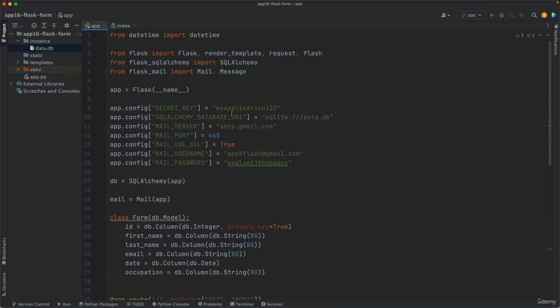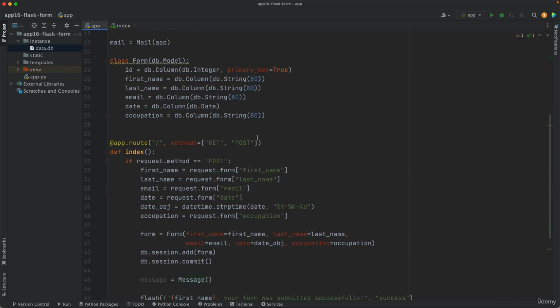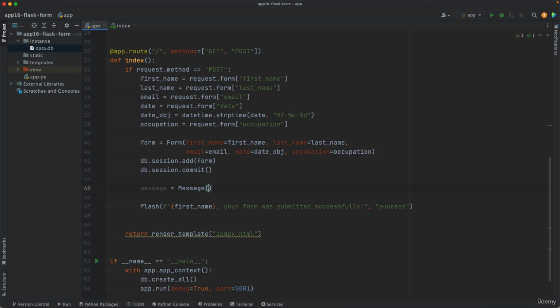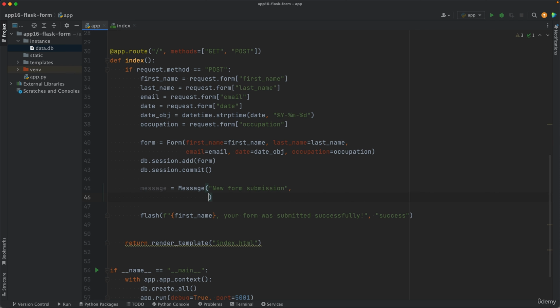Message is the class we imported here, right? Message gets as the first argument the subject of the email, "new form submission" for example, a comma, and another argument. So that was the subject.